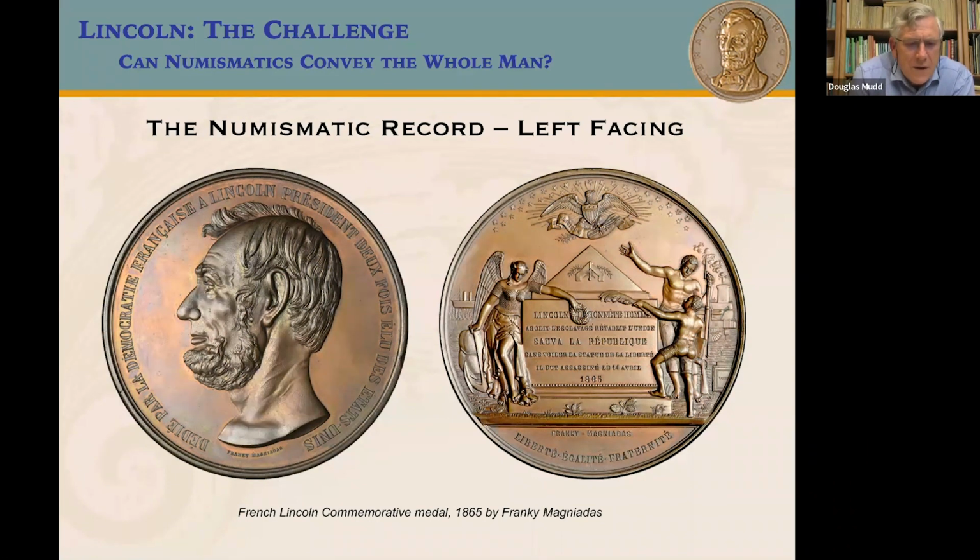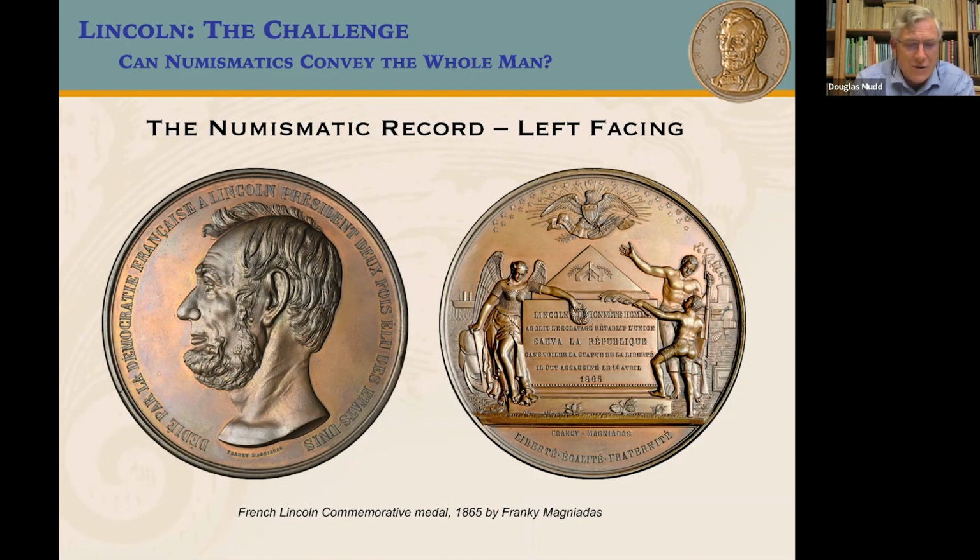And Magniatis does a nice job of creating a very human looking Lincoln. He's got a little bit of a wise look to him with a little bit of humor. The one striking element that's a little bit at variance to what we see normally is it looks like the head, from the chin and the jaw to the ear and then the back of the hair, is placed on an incongruous neck.